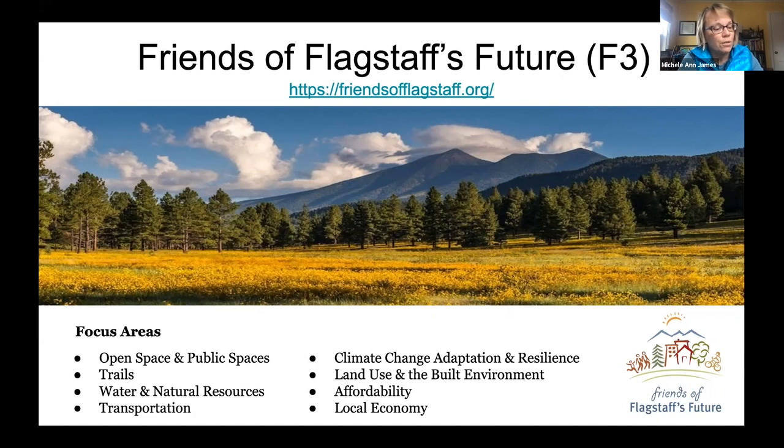Another thing we're working on is tracking the development of the city's active transportation master plan, that will guide bicycle and pedestrian improvements in Flagstaff, including making bike lanes safer and expanding opportunities for non-motorized travel within the city. These efforts are related directly to the city's climate emergency declaration and the development of the climate neutrality plan, which you all know has a goal of reaching carbon neutrality by 2030. This is going to involve a big shift, is what the city's calling it, in how we use cars, with the goal of reducing vehicle miles traveled by 50%. So alternate transportation is a really critical part of meeting that goal.